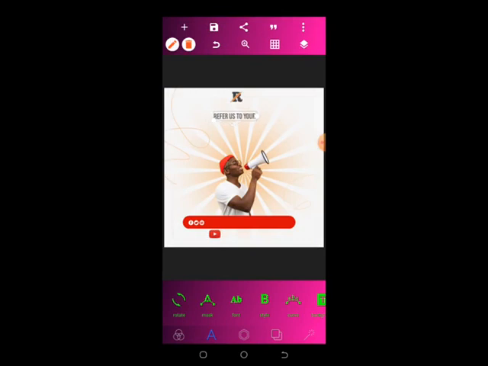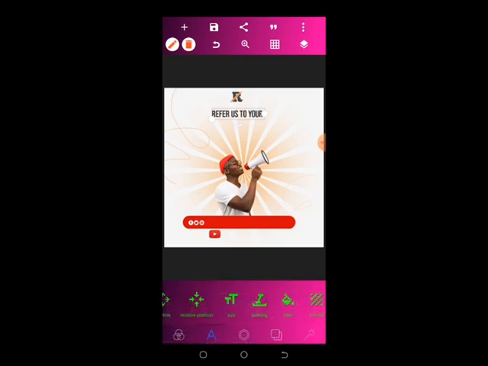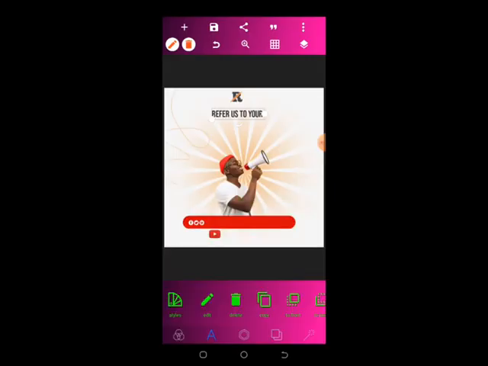So I'm using this font. I can increase the size. Right, so I'm using this font here. Then I'll come over to color where I have color. I'll change the color to black here. Alright, so I'll come over to here. I'll leave it like this. So what I'm going to do here is, I think I should edit this. I'll edit this and put... Okay. I think I'm okay to go with that, so I'll leave it like this.